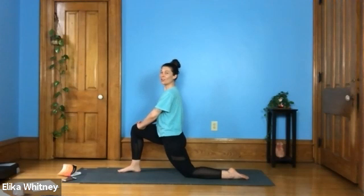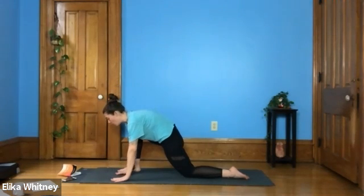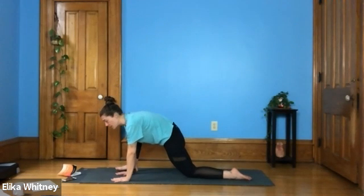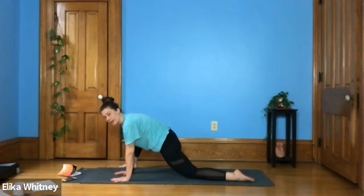Good. On your next exhale, we're gently going to hinge at the hips and plant our hands inside of the left foot. Come to lizard pose here. So once we have a nice, comfortable position here, heel toe your left foot out towards the corner of the mat. Plant your heel and pivot your toes out, so your foot should be about a 45-degree angle.